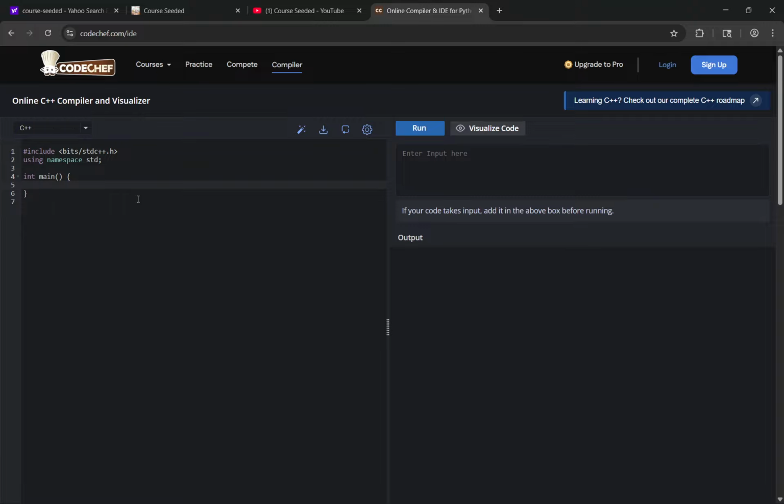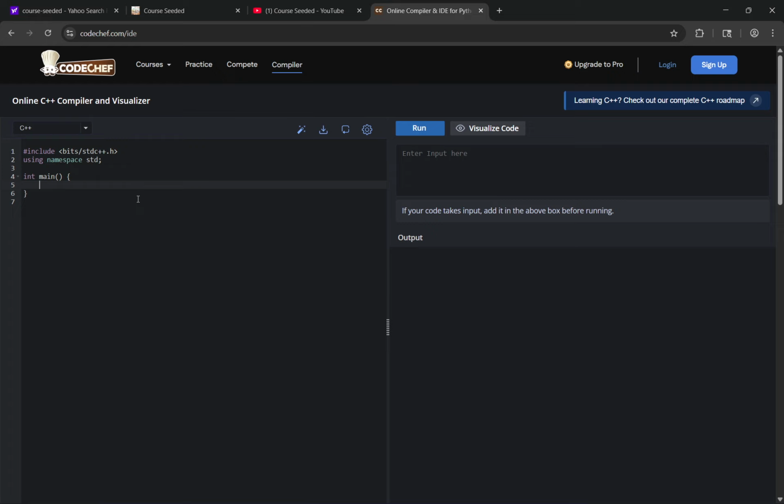Int age equals 16, double height equals 5.8, char grade equals capital A, bool is a student equals true, cout age, cout height, cout grade, cout is a student, and also cout age plus height.